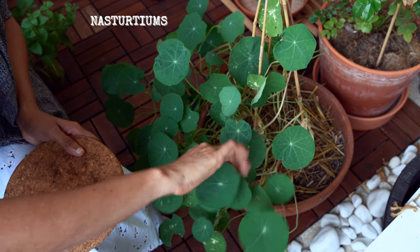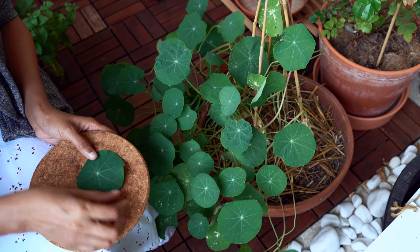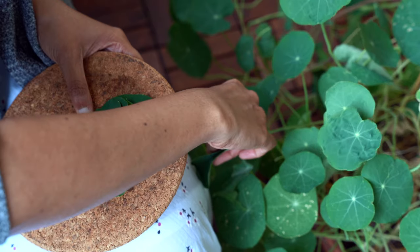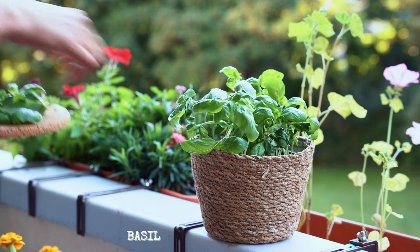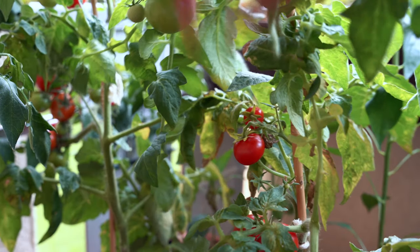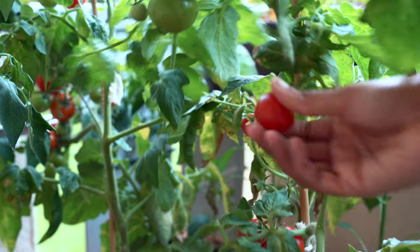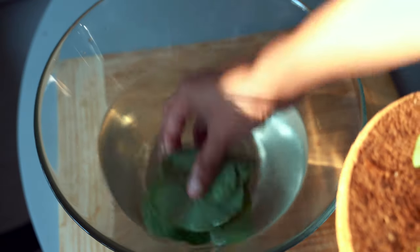I started growing food on my space in the year 2019. All I had was a six square meter shaded balcony. At that time my intention was just to make my space more cozy and green, nothing more. I started by buying some saplings of tomatoes and chilies and was also growing some herbs like coriander and mint from seeds. I could harvest some veggies that year. The idea of using veggies grown on my balcony to cook meals in my kitchen was fascinating.